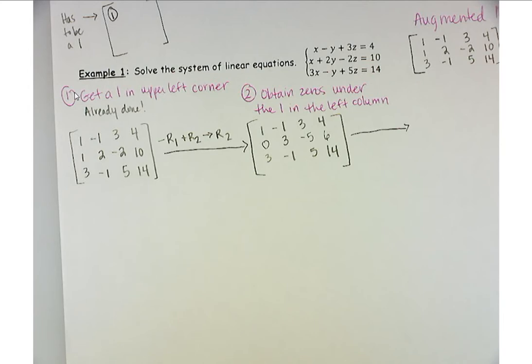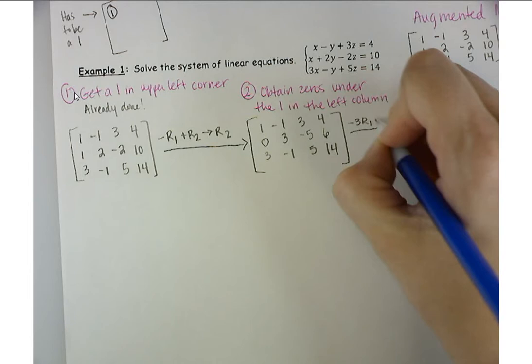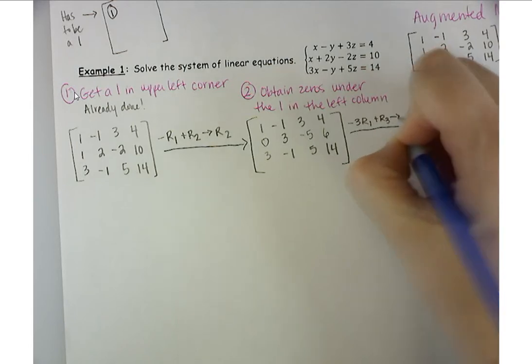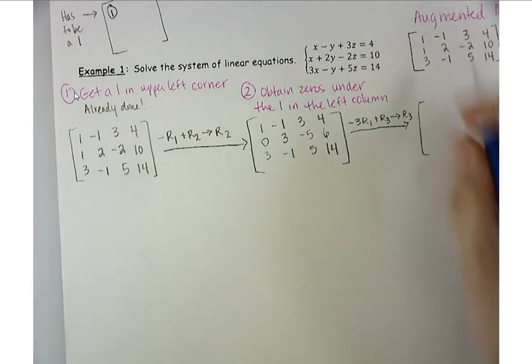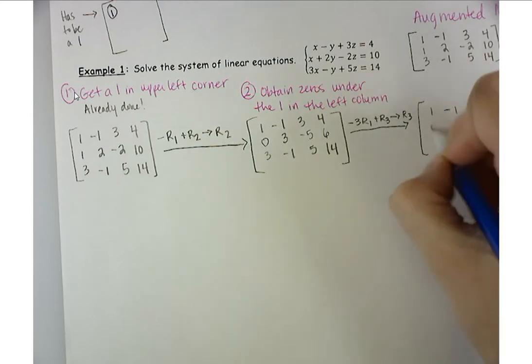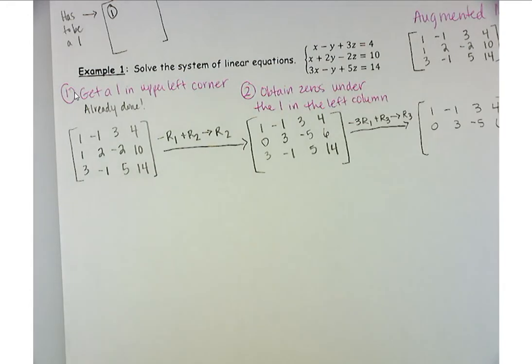Okay, so Eddie, what did you decide? Multiply row 1 by -3 and add it to row 3. Good, so multiply row 1 by -3, add it to row 3, and that's going to go in for row 3. Okay, so double check your notation there. So if I'm replacing row 3, what that means is I'm keeping the first 2 rows the same, and I'll write that in first.